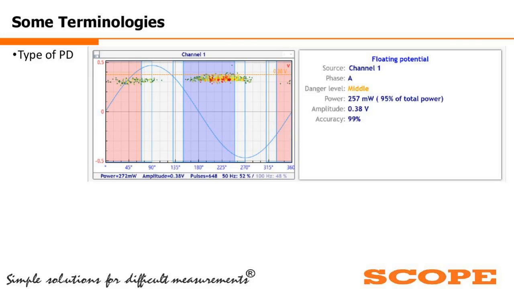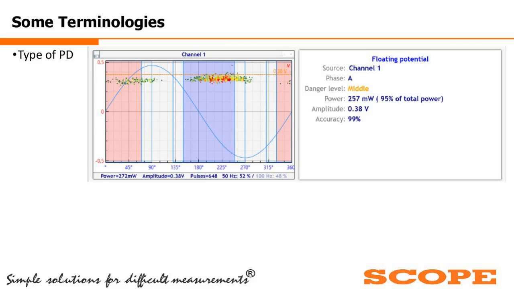Let's say you took the reading for 1 minute or 2 minutes. This is the total discharge that was obtained, and out of it, 95% of the waves received are of PD type. That means 5% is noise and 95% is floating potential kind of discharge.